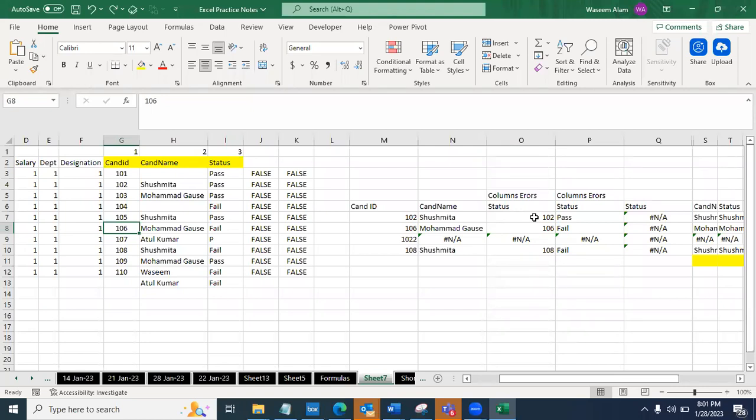Suppose I will not be working for 2 or 3 years in Excel, I will forget all the formulas I'm using. If I'm not working in the upcoming 3, 5 or 10 years, I will forget each and everything in Excel.